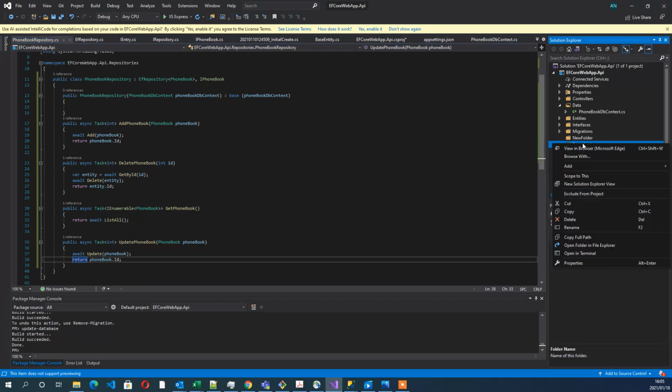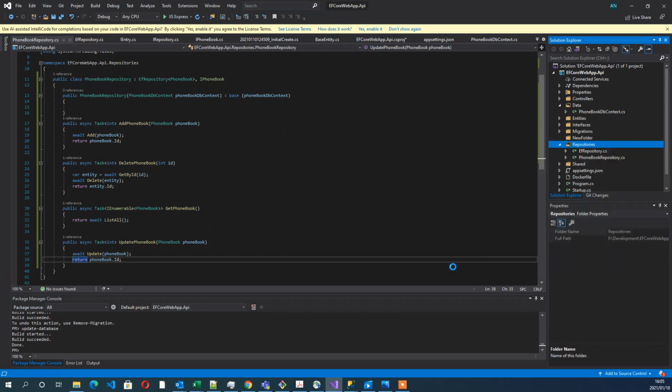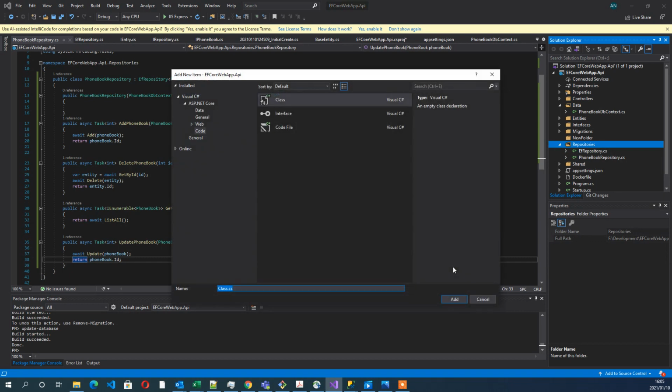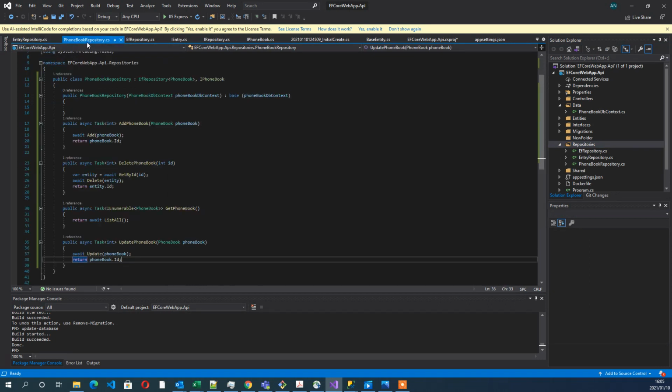So let me add a new class. I'm going to call it entry repository. Again, this repository is the same as our phone book.